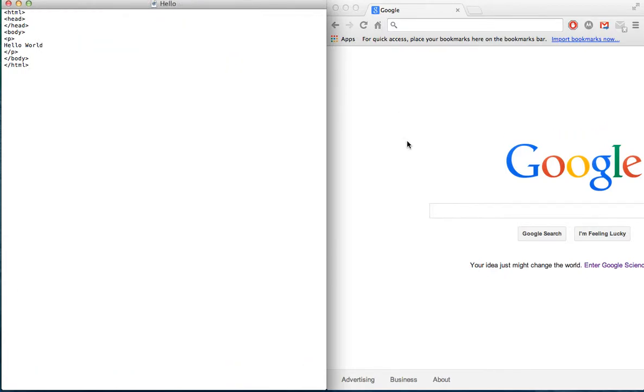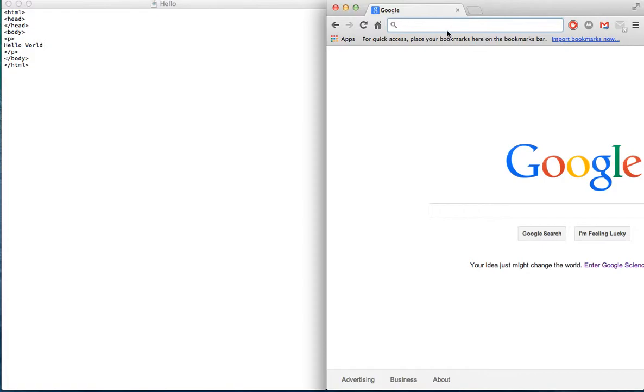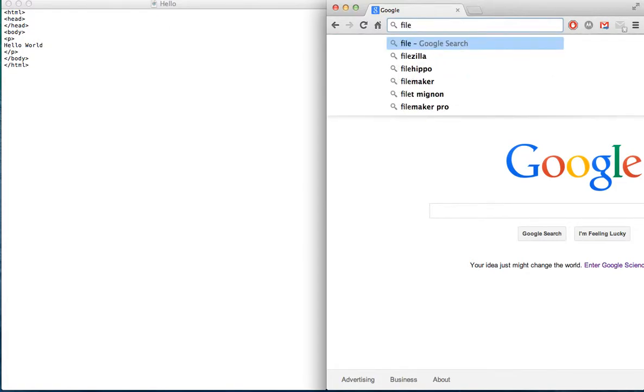Now what we can do is in this web browser, go ahead and type in the path. So basically what you would do is in your web browser, go to file: 3 forward slashes.